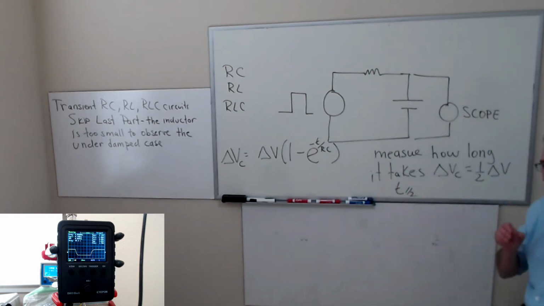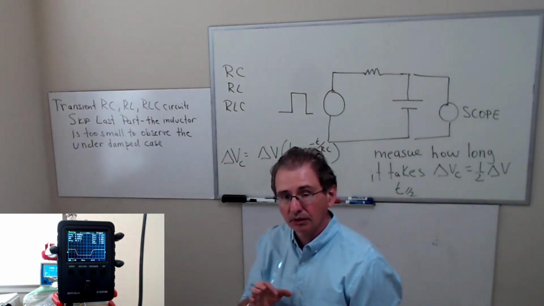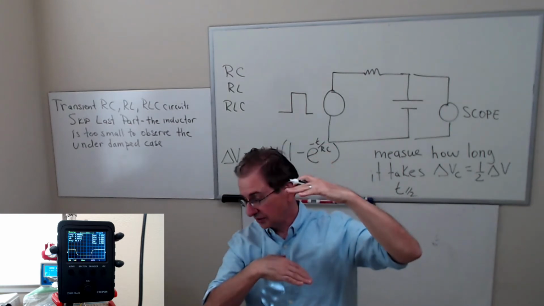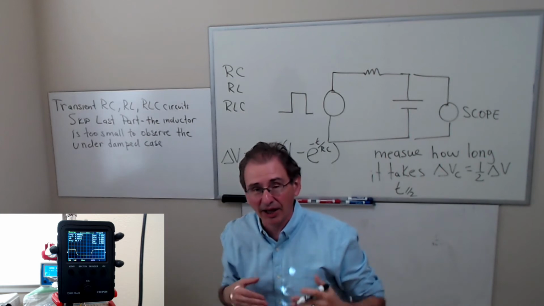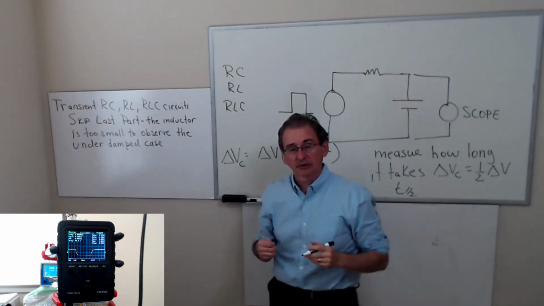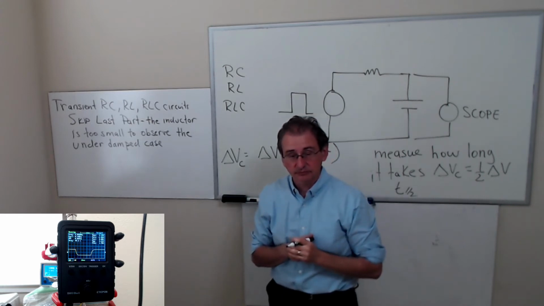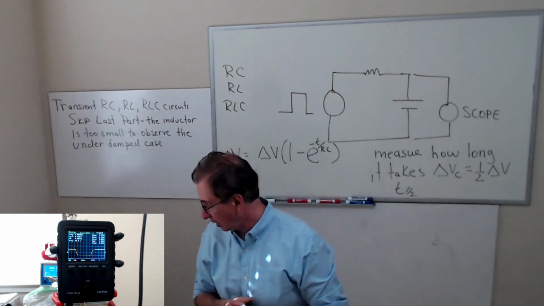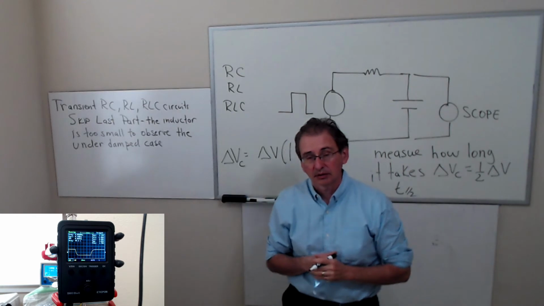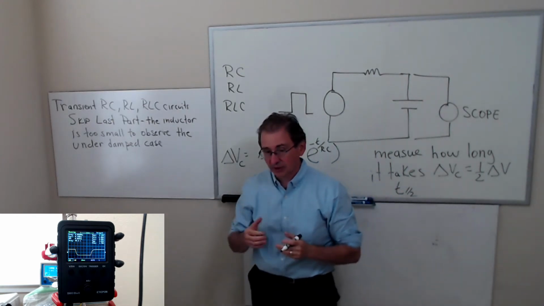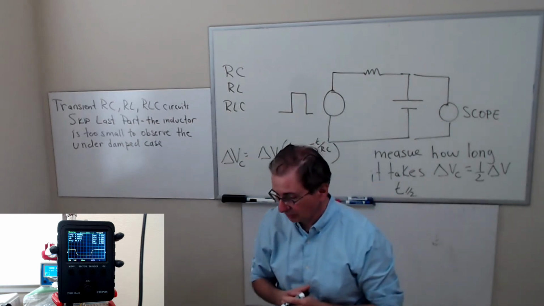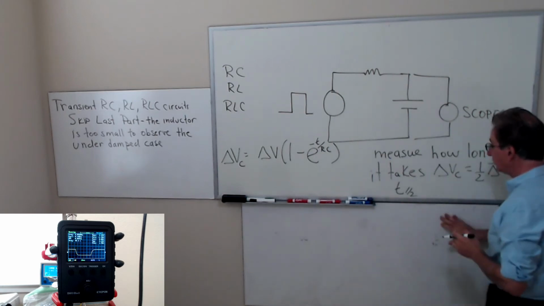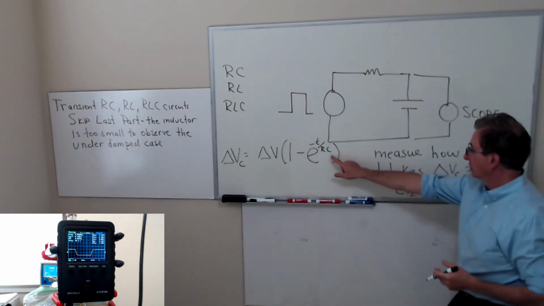We're going to determine the T1/2, and we can do that on the scope. All you've got to do is measure the power supply voltage, or just measure the maximum voltage, and then measure how much time it takes to get to half the value using your scope. Okay. And what I've set up, and what you see, is an RC circuit in the diagram, and I have the scope set up for that. I'll play around with it to give you some ideas of what you can do to get good measurements.